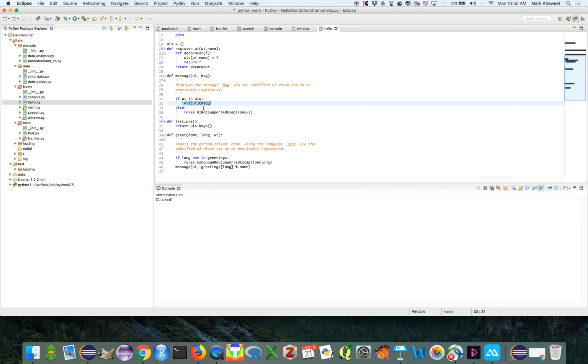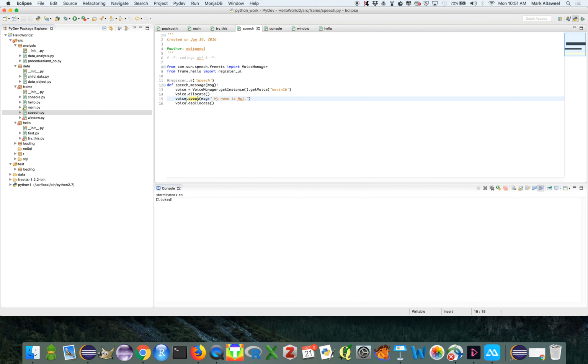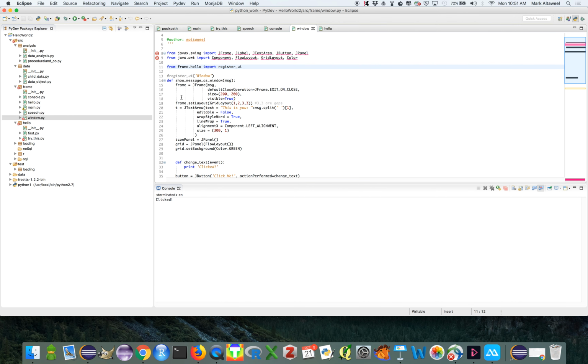And the message is then going to be sent to that. And of course, if there's an error with a particular user interface referenced in the program argument that's actually not there in the module, then you'll get an error raised here. So all this is doing is basically adding up here the actual interfaces we'll be using and then calling them in the UIS. So the only thing that's actually Java that's going on are the actual methods, whether we're talking about speech, using the voice commands, or particularly the window one where you can see a lot of Java in that one, the frames and the text and all that. These are all Java applications using the library.